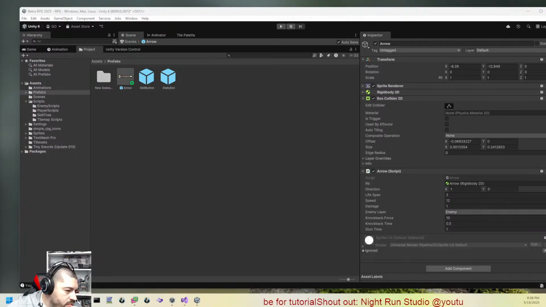Cheers. Hey everyone, it's Matt here with Nightrun Studio, and in this final ranged attack video, we've got a whole lot going on. We're going to make it so you can toggle between archer and knight mode with a button press. We're going to animate in 8 directions for firing the bow, make it so the player actually stops when shooting, and fix a number of other little bugs. This is probably the longest video I've ever made, so let's just get right into it.